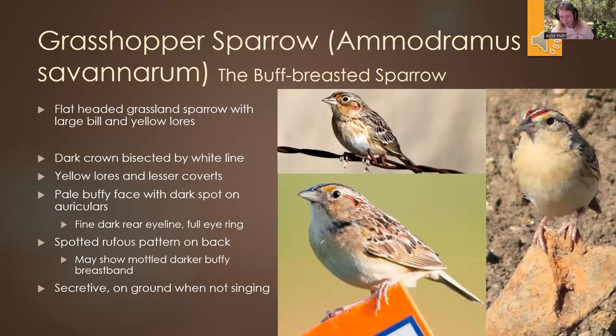So if you're able to follow where the sparrow's gone, he'll eventually perch up and give you a look like, what are you doing? Why are you following me around? And eventually give you a little bit of a look. But here, I'll play his song, and this is where he gets his name from. It's just a little tick, tick, ticky that sounds much like a grasshopper.